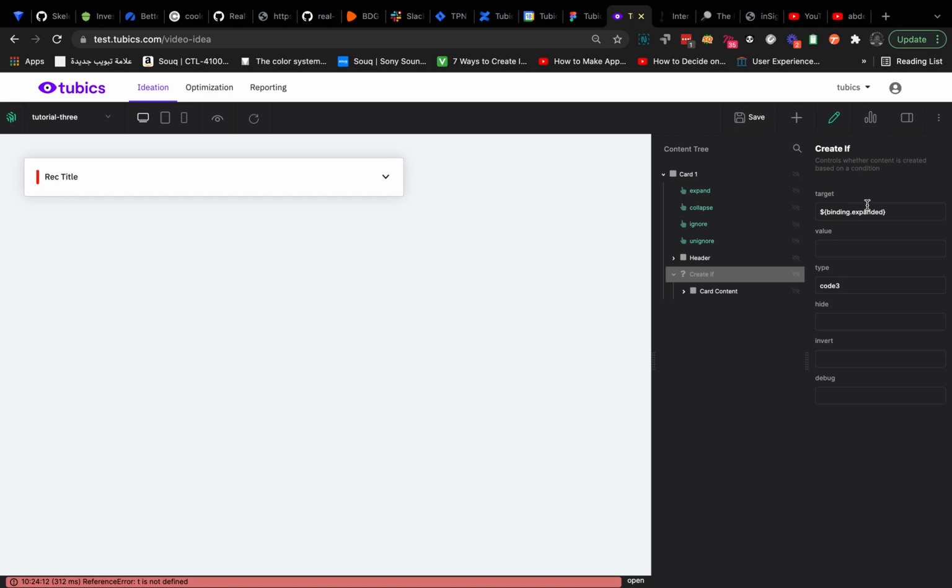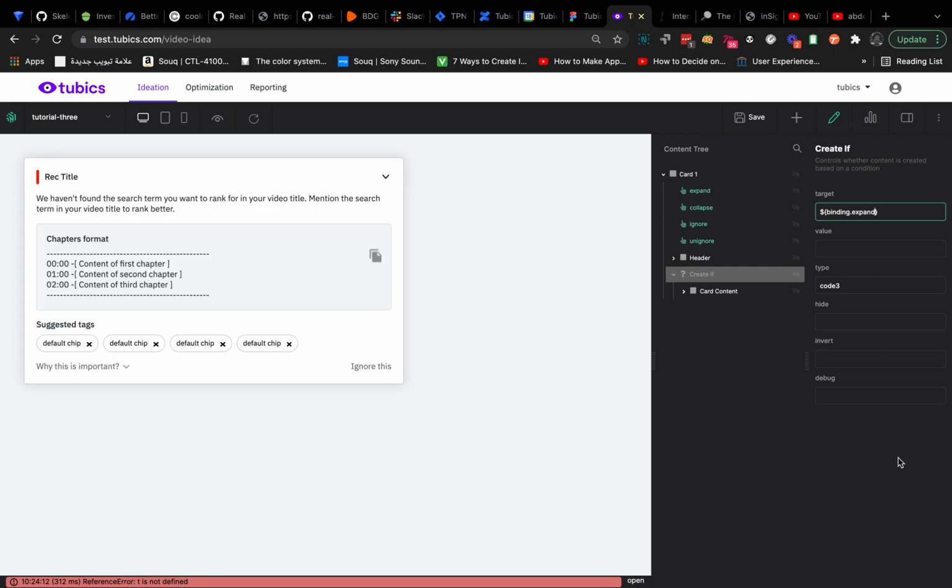So here what I'm saying is, if this binding dot expanded is true, then show me this cart content. So actually not expanded, binding dot expand. So yeah, if the binding dot expand is true, show the card content. If the binding dot expand is false, don't show the card content.